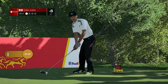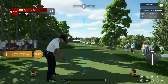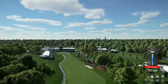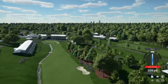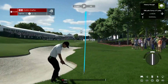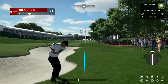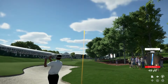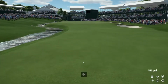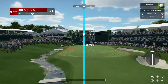Well, if you think you've passed the worst of it after playing the 17th at Quail Hollow Club, think again. Welcome to the last. Yes, water going all the way down the left-hand side of this fairway. That bunker on the right has crippled many a player. Find the fairway and give yourself an opportunity to find the green in 2. That's it. It's okay. Getting ready to play their third.